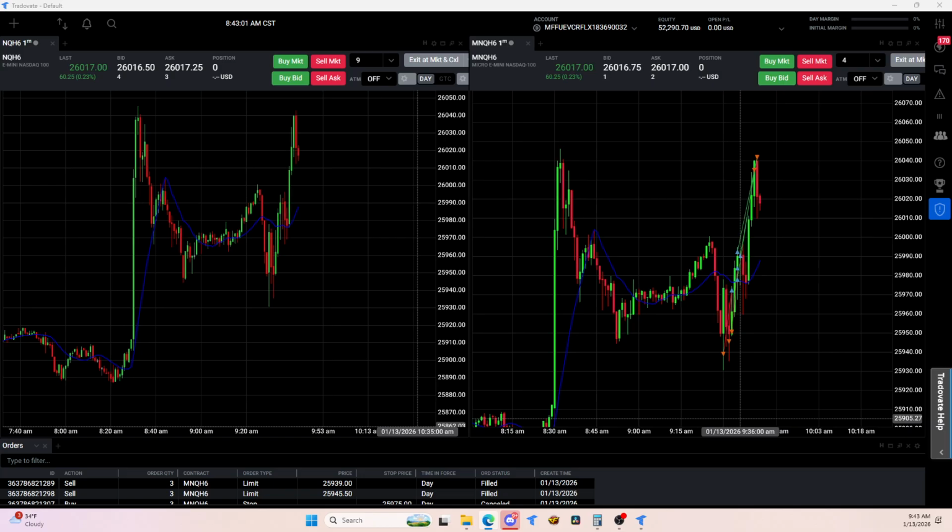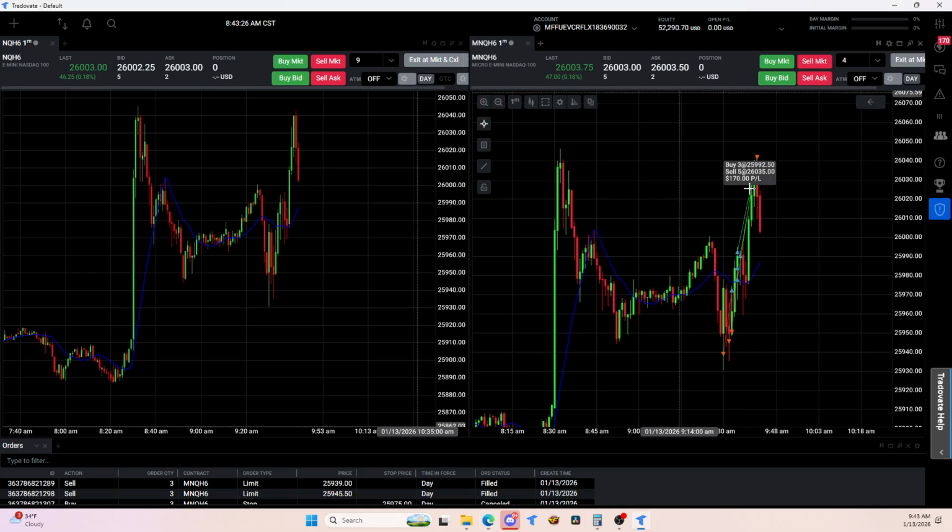But what I need to see is I need to see price come lower, tap into these areas down here, and then wait for another move lower. Then I can short it. But that's not what I did though. I traded it when it was going lower. This is my first mistake, and yeah, it didn't quite play out as you can see. So that was literally my only error I could really see for the day.